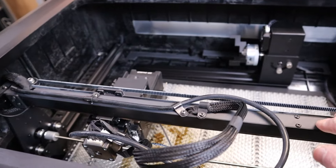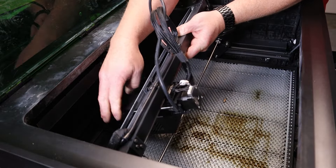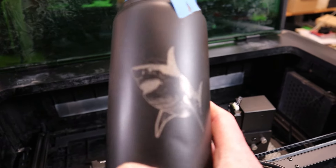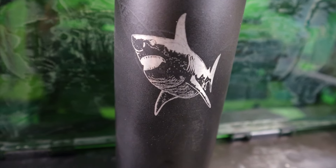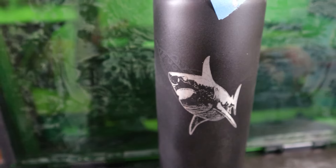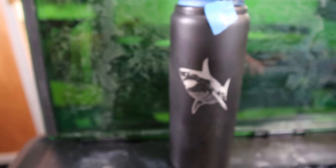Let's talk about the rotary. The gantry itself rotates — you take out three mounting screws, flip the entire thing so the laser sits sideways, and the rotary sits in the back. The engraving actually worked pretty well; it might be one of the better features of this machine. As long as you have your settings correct in LightBurn and have everything framed up correctly, it should come out pretty good. You do need to make sure you register how many steps it takes for the rotary to rotate, but that's typical with any rotary using LightBurn — nothing specific to Glofy. I kind of like their setup even if it's a little bit awkward.